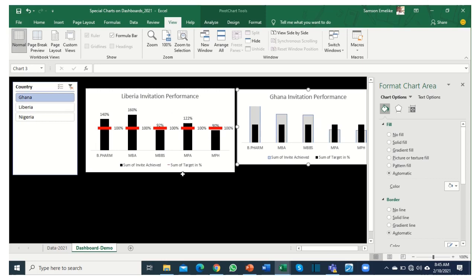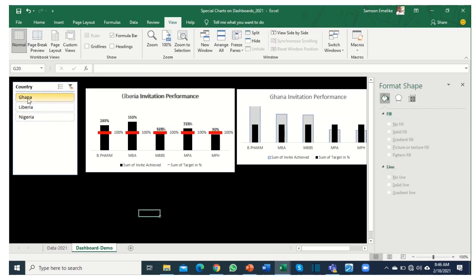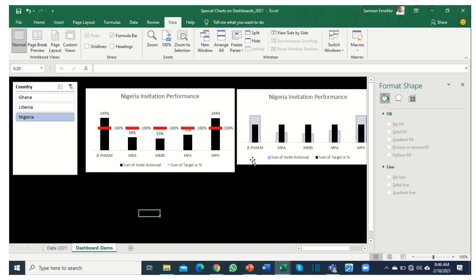Ghana. All right, let's see. Let's see this. Okay, we have a problem here, so we are going to fix it. This, let's see, this is taken to K1. Where is this one picking its own? Okay, it's the K1, so it should be working good. All right, so here we have Ghana. Now it's synchronizing now. Okay, so beautiful, it's working.